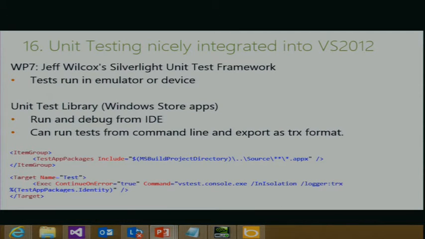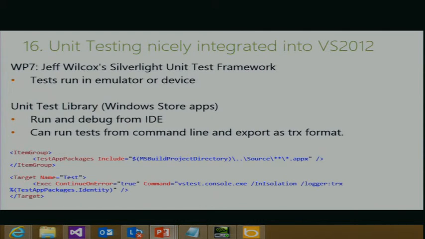One challenge, though, is how do you get the content of those test runs off the device or the emulator, right? Let's say I had 2 failures. How do I get that off? We actually provide that guidance in our Windows Phone for Mango guidance. We show you how to pull that content off and incorporate it back into your test runner, for example. But in Windows Store apps, this is all taken care of for you. This is really slick. You can actually run and debug your unit tests right from the IDE. Set a breakpoint in your Windows Store app, hit run or debug your unit test, it will hit it, which is something you wouldn't get with Windows Phone.